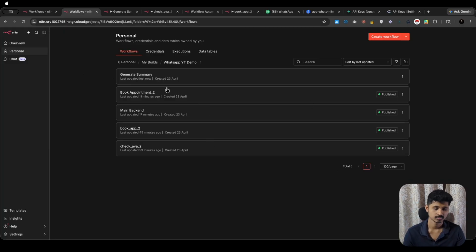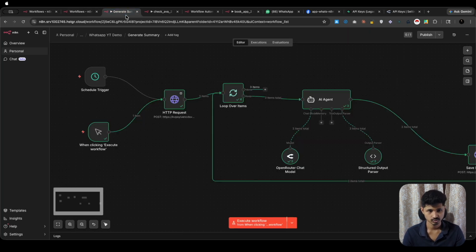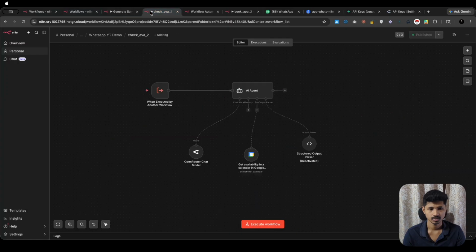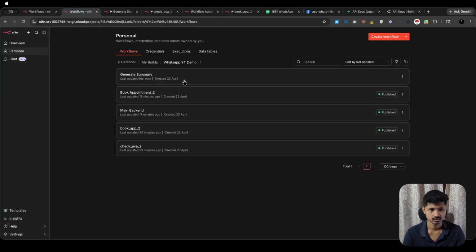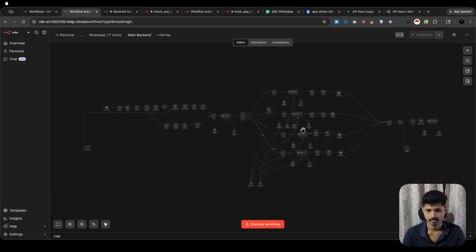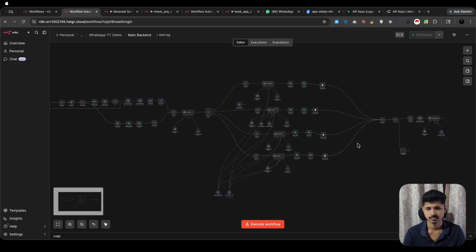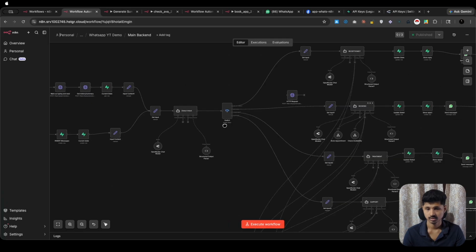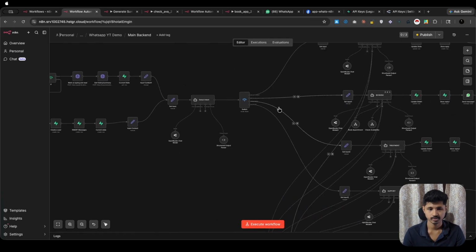I've not explained how you can build your own tools such as the cancel appointment and the reschedule one, but this is how it looks like. Something like this.